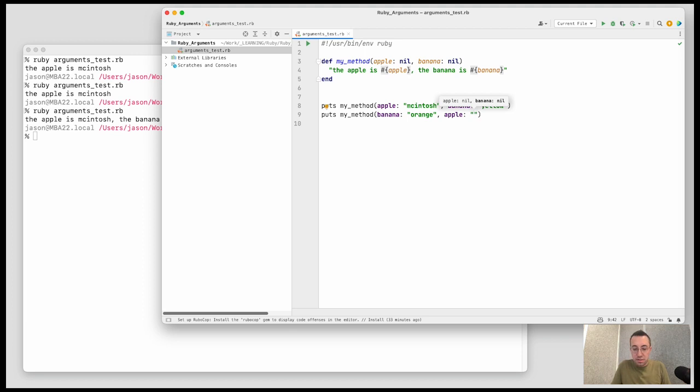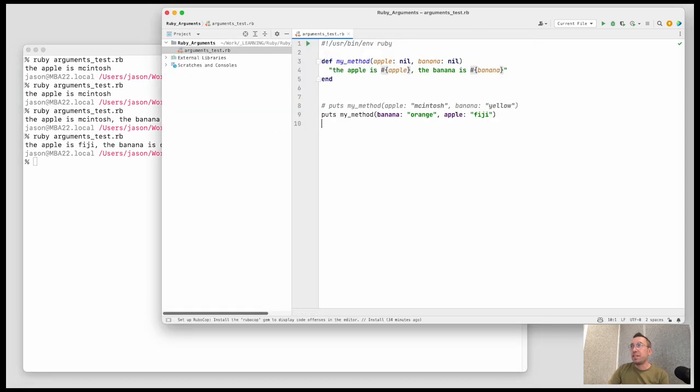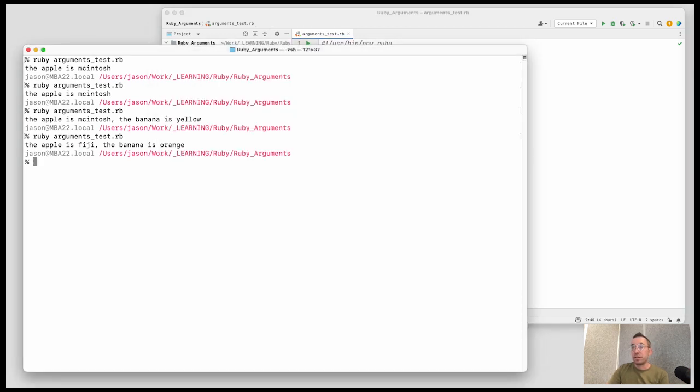Fiji. So here, notice that we put banana first in the calling code and apple second, but in the method definition, we've put apple first and banana second. So they are reversible because they are explicitly named. And it works just the way you would expect. Apple is Fiji, banana is orange.